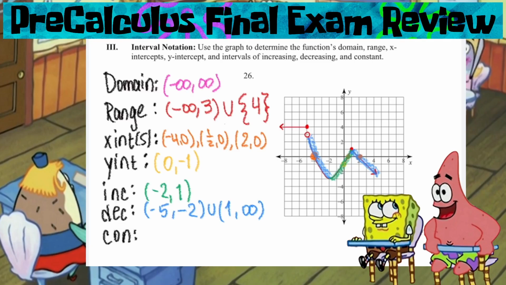And last, when is this constant or remaining steady or horizontal? That is going to be from -infinity until -5, and I'm using parentheses on all of my intervals with increasing, decreasing, constant. This has been checked and confirmed with a couple AP teachers. Apparently College Board will take both versions, but the preferred way is to do it with parentheses because brackets isn't always very appropriate. That is the end of this example.